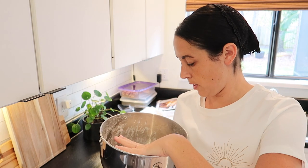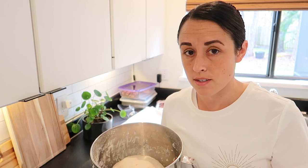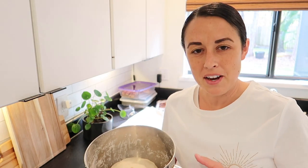So I let the dough rise longer than what she said because I thought it seemed really firm. One thing I did different is I didn't use unbleached flour, which she calls for in a lot of her recipes. I just didn't have it, so I said I'll try it. I don't know if it's gonna make a huge difference or not, but we'll find out.